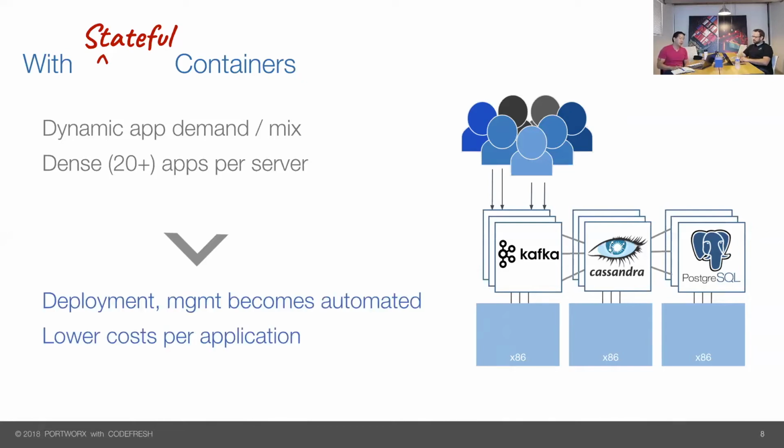And so no longer am I in this world where it's manual. It's much more automated from a deployment perspective, and that's why we have Kubernetes. It's automated from a pipeline perspective. That's why CodeFresh is super important. And what it leads to is lower costs per application in the whole entire process. It also requires faster delivery, and faster delivery requires continuous integration and testing. So the whole thing, this all fits together, right?